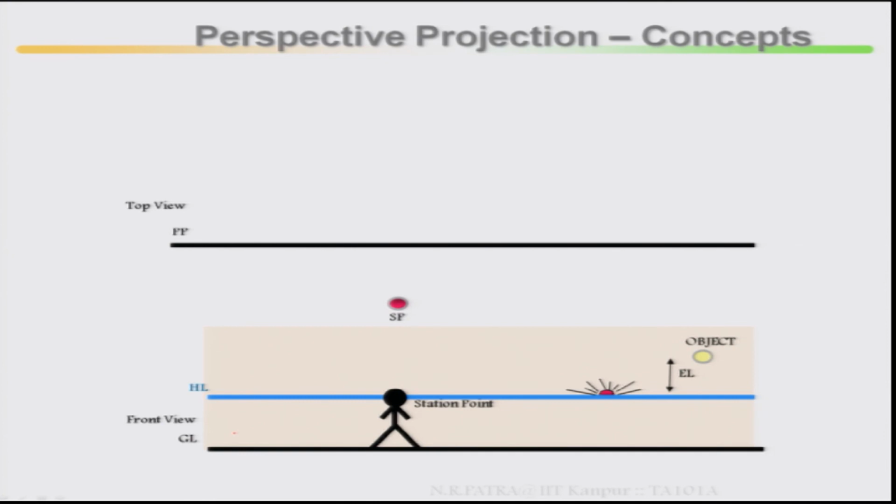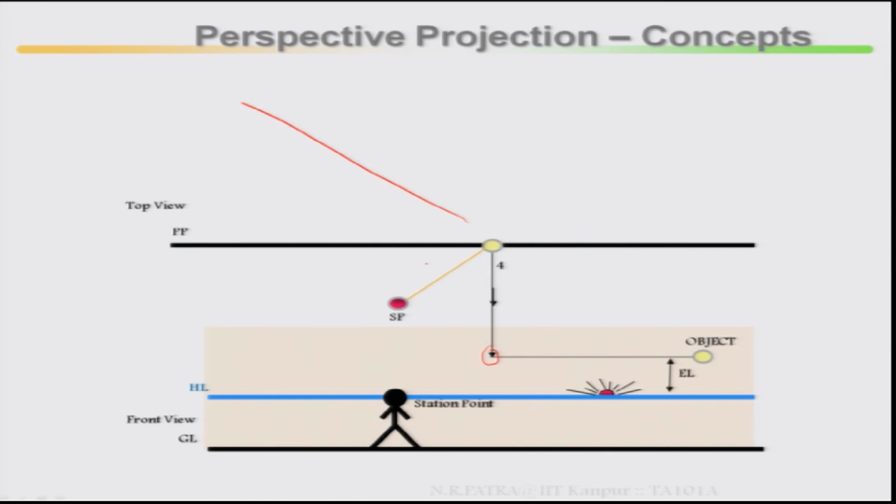Ground line, front view, the horizon line where your eye ray comes, then the object and elevation you take, the station point and top view you mark, and find where your object starts. Your object starts from here and moves in these directions to infinity. So this is the beginning. From the station point you look at the object, then from there project it back to your object line in the front view. This is in the front view; mark it.